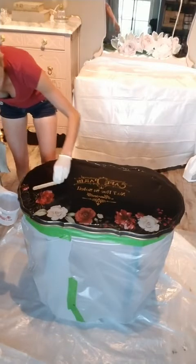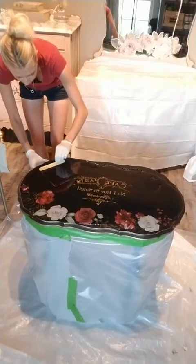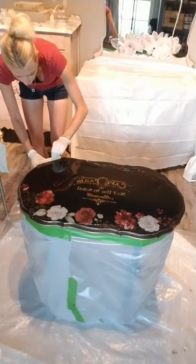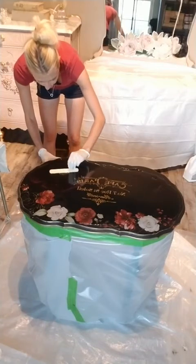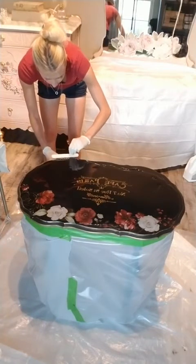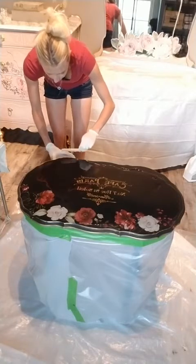Don't do this too late at night either, unless you're a night owl, because you have to pull this tape that I have around the piece about 2 to 3 hours after you pour your epoxy. Otherwise, you're going to have tape stuck to your piece, okay?